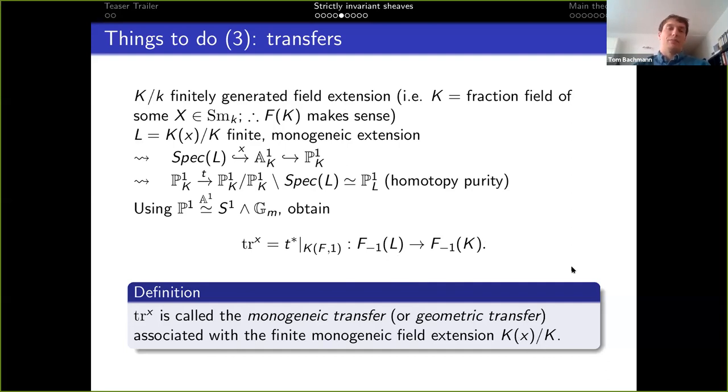And this will be very important. You can make it somehow depend on less data by twisting, but let's not overdo it. But then you get something called maybe the cohomological transfer or the absolute transfer, if you've heard these words, and they're related to this kind of construction. They make it somehow more canonical.